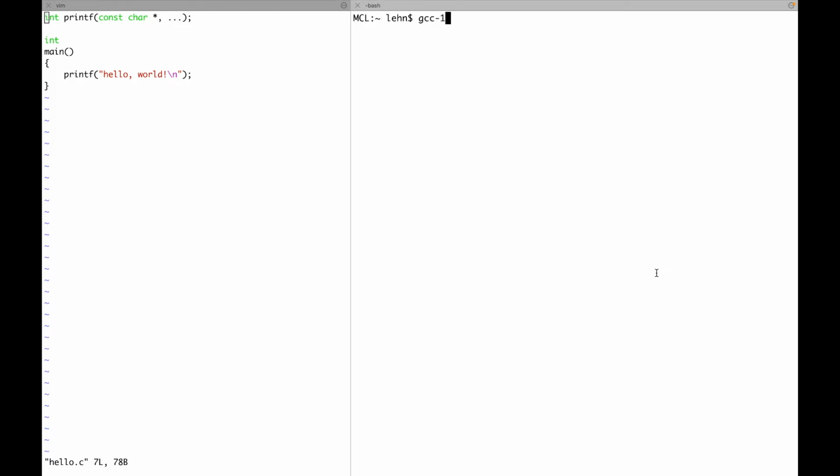First, I want to point out again, if I want to actually use GCC on my computer, I have to use GCC-11. That's because I'm using Mac, thank you Apple, and this is the homebrew installation of GCC. So this might be different on your installation. You probably just have to use GCC without any other stuff. Now, if I use this option to generate assembly code, it generates this file hello.s, lowercase s.